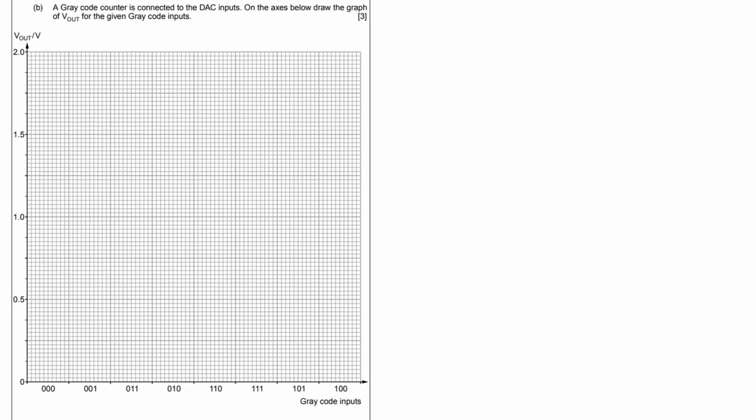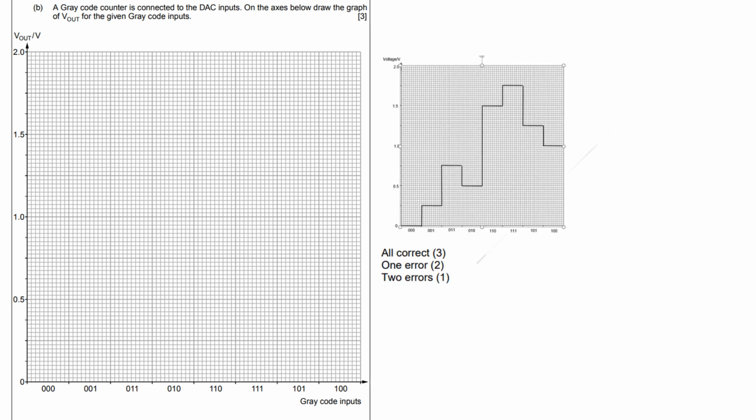Okay, so obviously a grey code is put onto the inputs. There you go. The resolution was 0.25. So essentially, I'm not going to draw all of this. There's the answer there anyway, but I'll just draw one of them in for you. So if you've got it starts with 0 there, and then 1 is 0.25. So it's always going to go up to there, isn't it? Then it goes up to number 3. Well, what's 3 times 0.25? Yes, 0.75, etc., etc. And you can see it looks like this. Lovely jubbly.